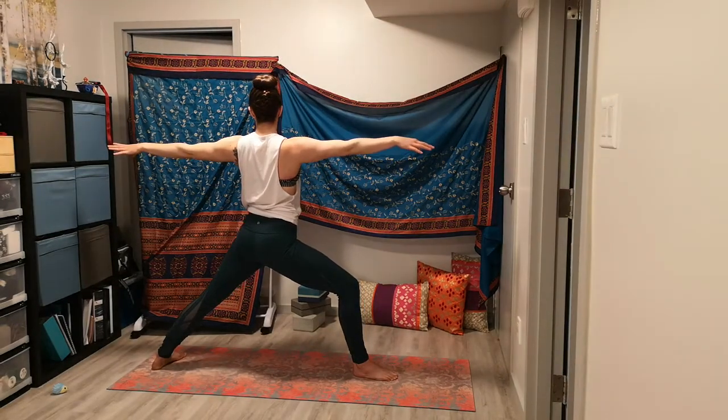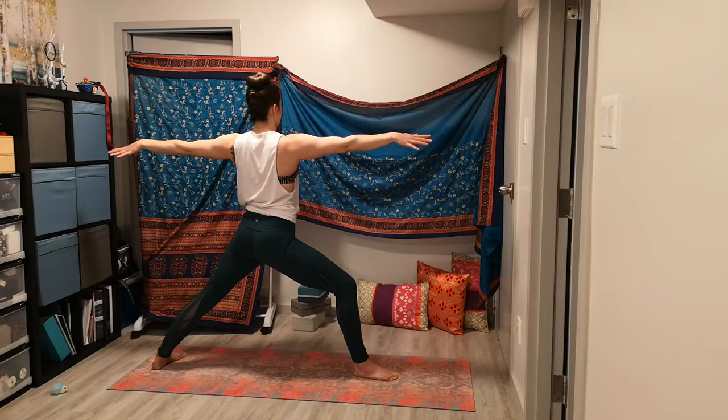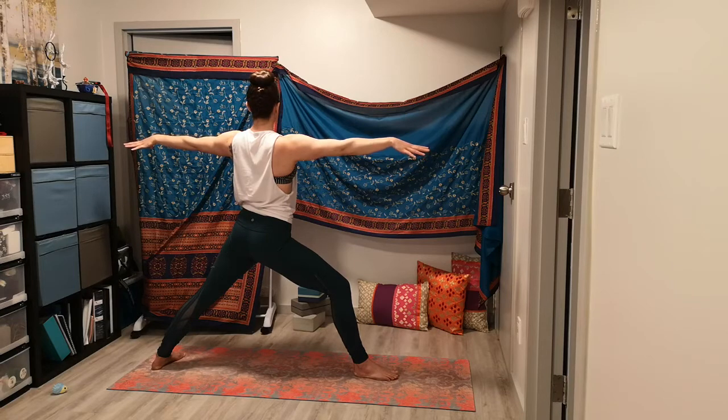Again, finding that length. Growing tall through the crown of the head. Equal pressure through front and back foot. Arms are light, but if the shoulders need a rest, hands can always catch hips or float through center. Where do we find our tension? Muscular engagement. Can we feel our heartbeat strong in the center of our chest? Supplying the rest of our body with fresh oxygenated blood to help it keep moving.